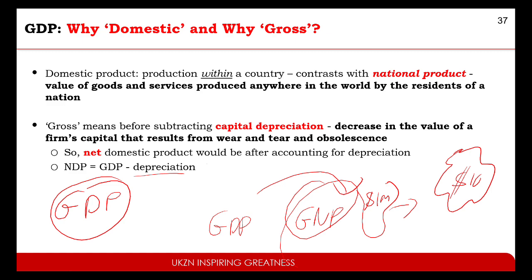Depreciation in accounting words is actually an expense. So GDP will not take that as an expense, you see. But NDP, net domestic product, will take into consideration depreciation. For example, if the business made 1 million rand worth of goods, but its machinery depreciated 100,000 rand, NDP would be what? 900,000. GDP would be a million. So NDP takes into consideration depreciation because that's technically an expense.